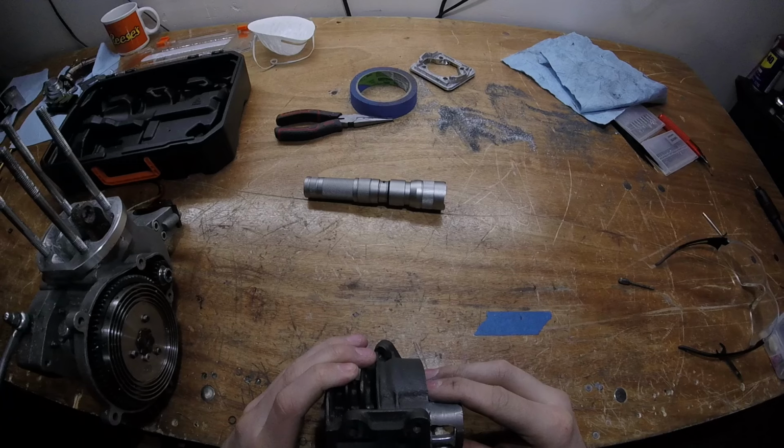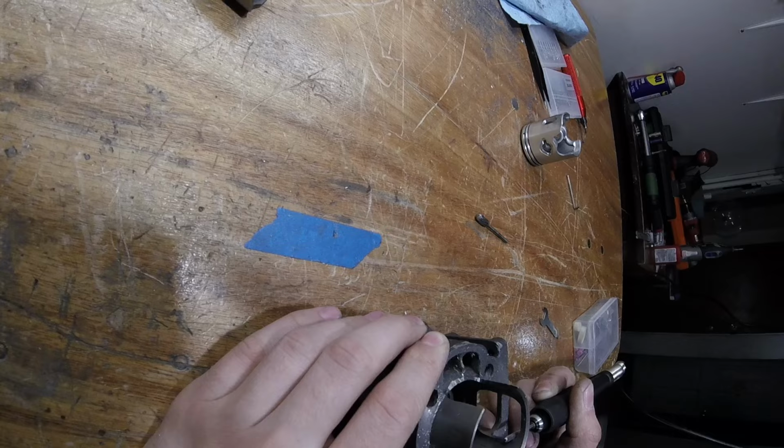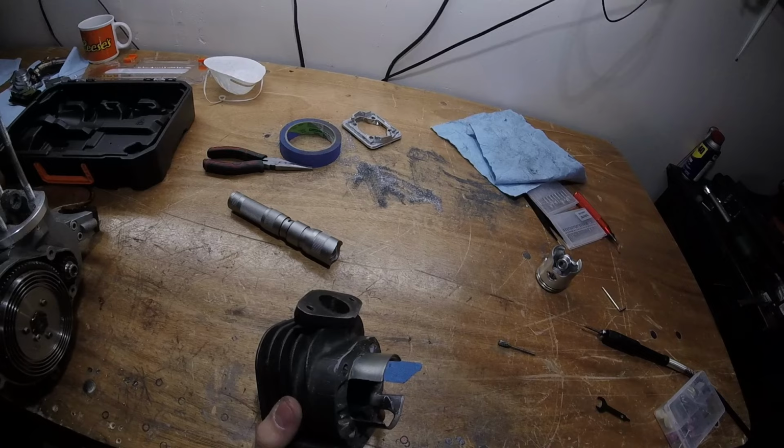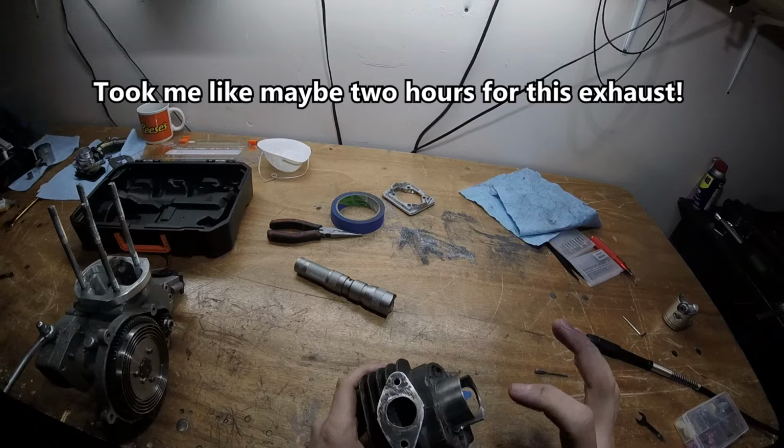I may as well widen this up completely. Oops. Yeah, whoops, but that's okay. It's at the bottom, not up here, so. Okay, that's good enough. Now, let's do this.